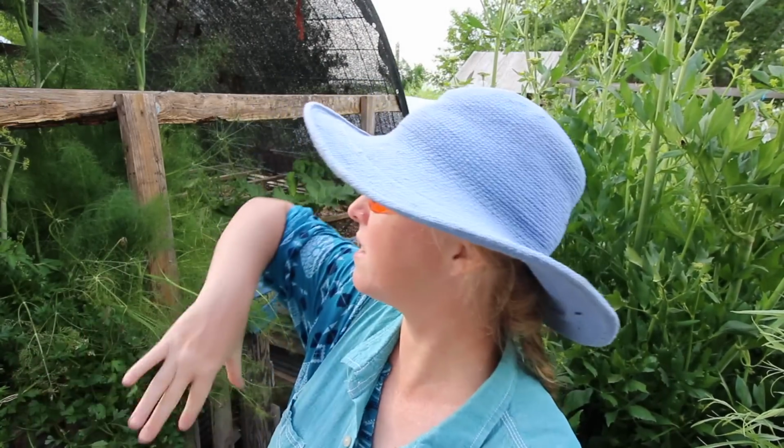So the shade cloth thing is a new thing this year, the same way that turning it into a greenhouse was a new thing this year. And I don't know how it's going to turn out in the end. Some things seem to really like it.